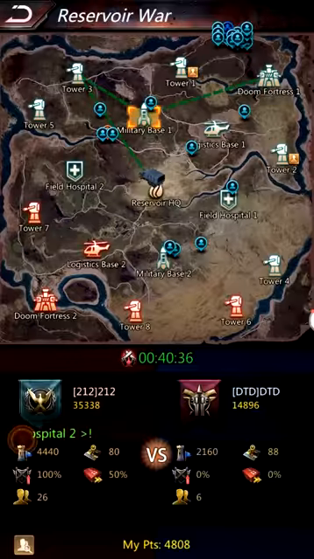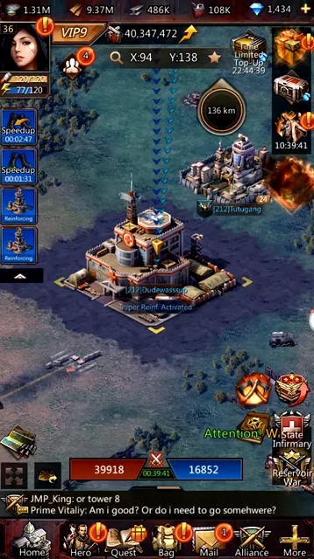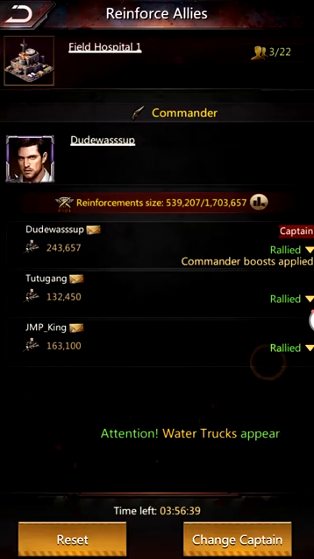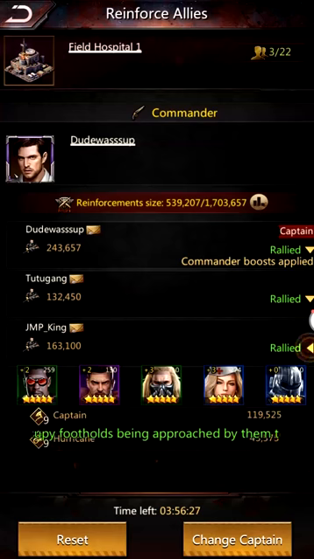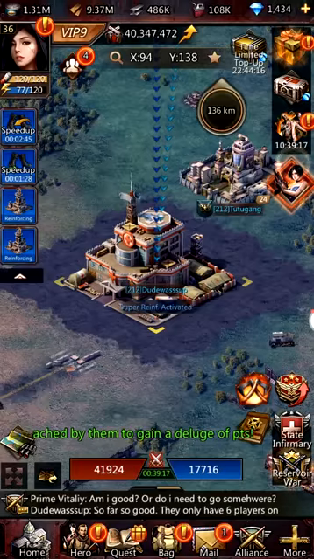Alright, and then over here, for example, at the field hospital, Dude Was Up is the leader for this particular building. If we click garrison info, we can see so far there's only 3 people in here. Dude Was Up has quite a few troops in here. And then this player is supporting, and Jump King is also supporting. Oh, we have another one just jumped in here to support and give reinforcements to this building.